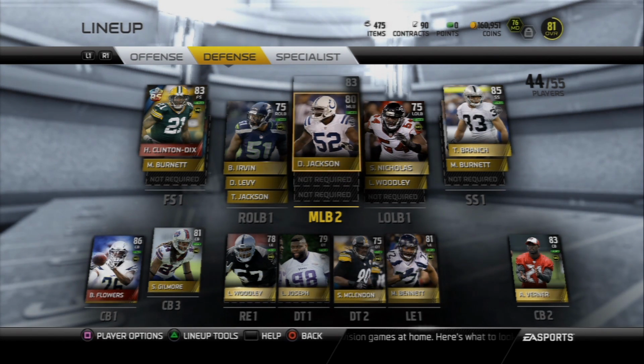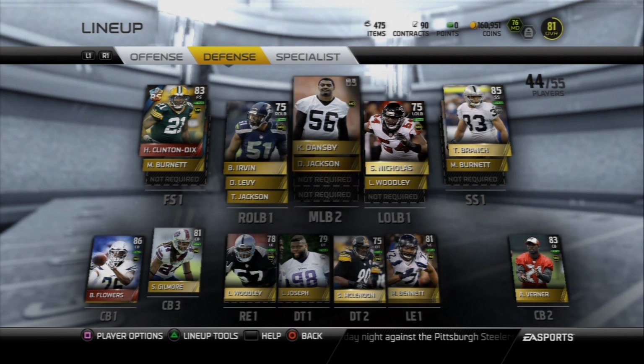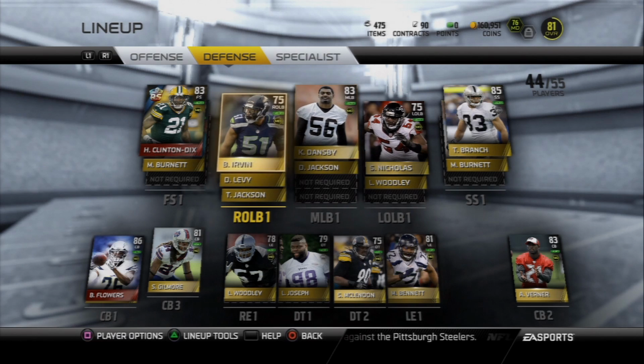What I've most noticed him improving or helping my team with is special teams. He's down there making a lot of tackles on kickoffs and even forced a couple fumbles, so he's a good linebacker number 2 to have.